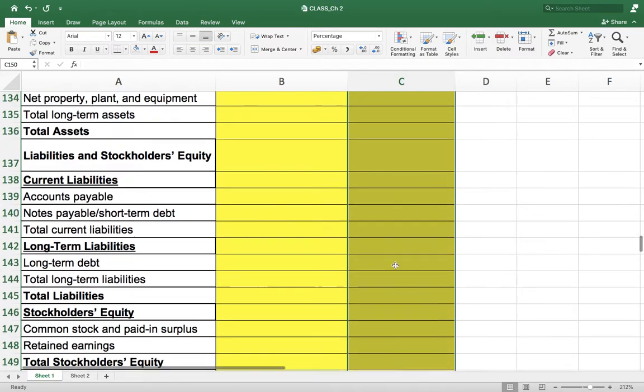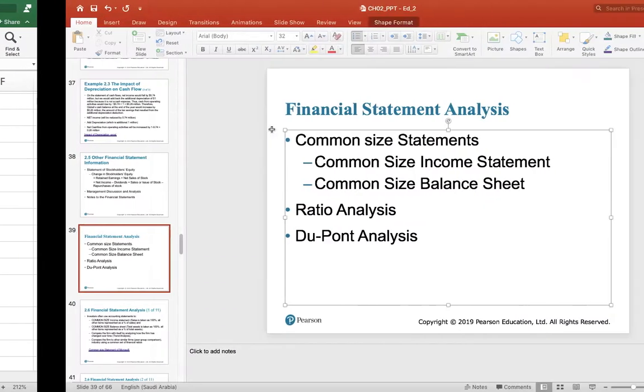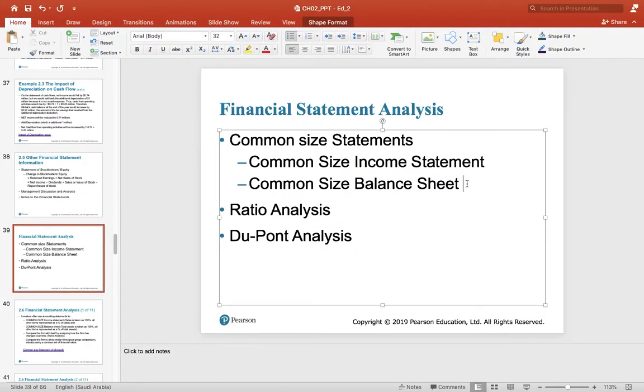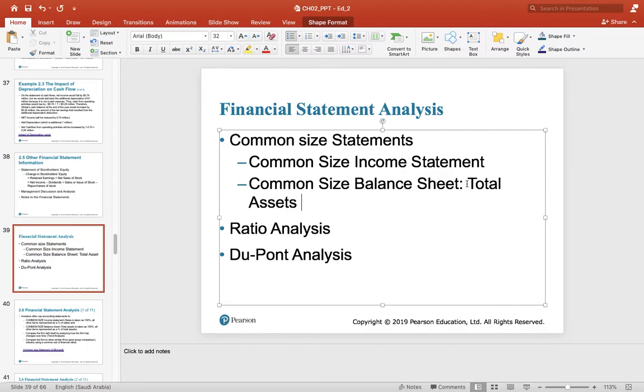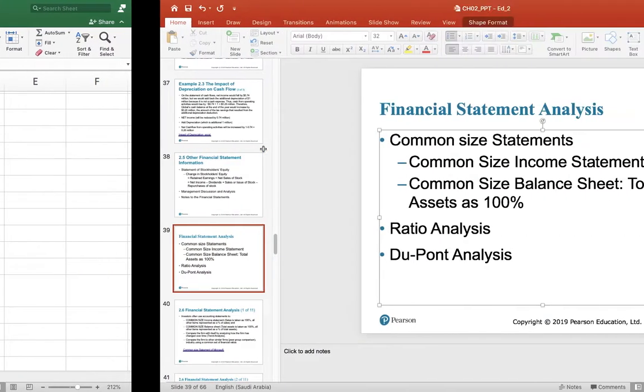What we do here in common size balance sheet, we take the total asset as 100%, and other assets as percentage of the total asset.